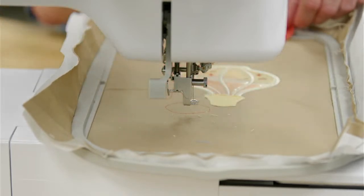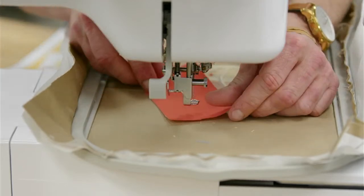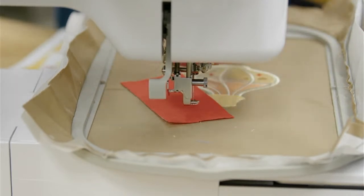So now I've got my final two pieces of applique, which are the same color, so I can actually just use this piece and stretch it. All I have to do is make sure that the actual placement stitch is completely covered. Again, that's the rule for applique: placement stitch, fabric down right side up, tack it, and then trim it.